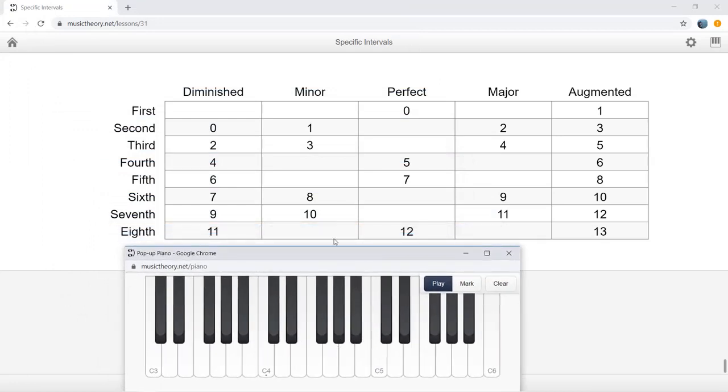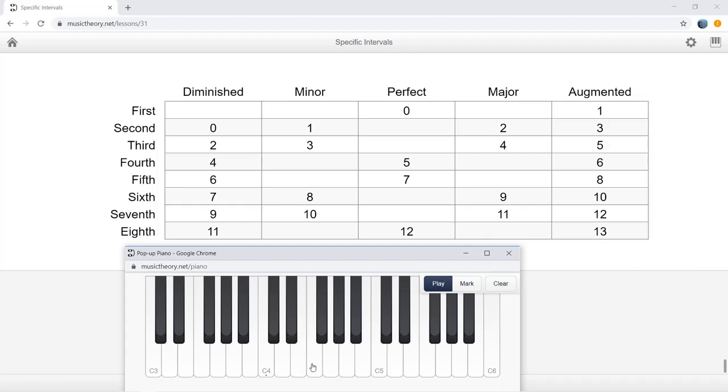Hopefully that makes sense. Okay, if I go up one half step, so if I go from F sharp to G natural, then that would be one half step. We don't call seconds perfect. We call them major, minor, augmented, and diminished. So if we go up two half steps, so if I start on an F and I go up to G, that would be two half steps. That would be a major second. Or I could go down two half steps. So if I went from F down to E flat, that would be a major second down.